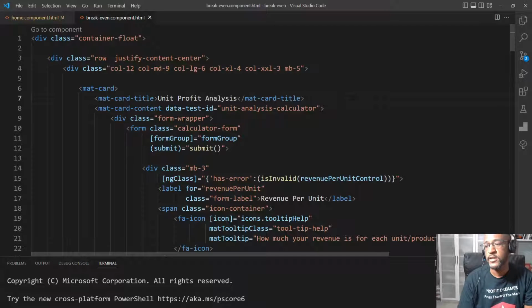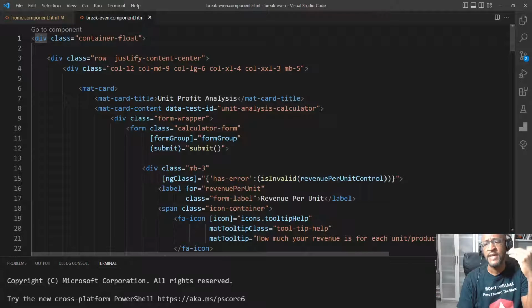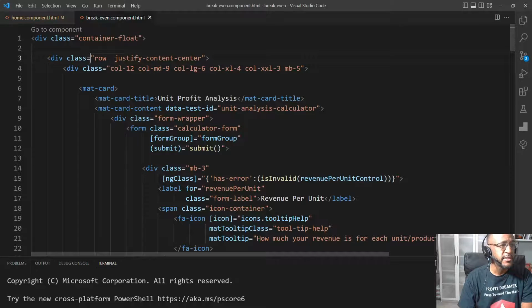And so what you're seeing here is hypertext markup language. We have a div here. That's like a divider, I believe it means. I just think of it as a division, and it just kind of breaks your HTML up into little blocks. And you can see here we have another div, and we have got some Bootstrap here. We got another video for that. I'll put a link down below for that.